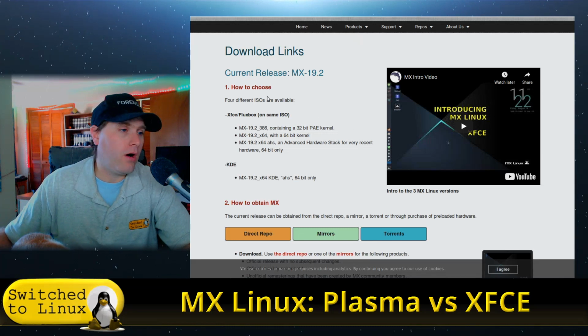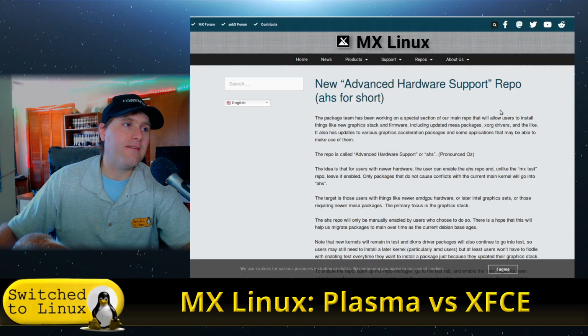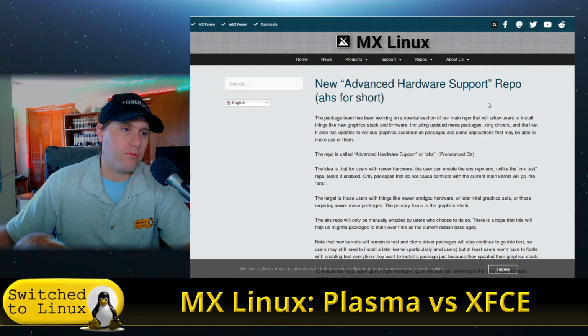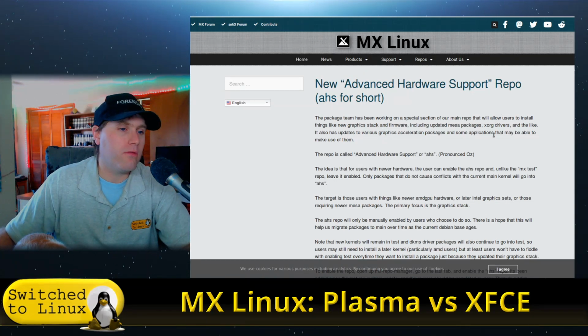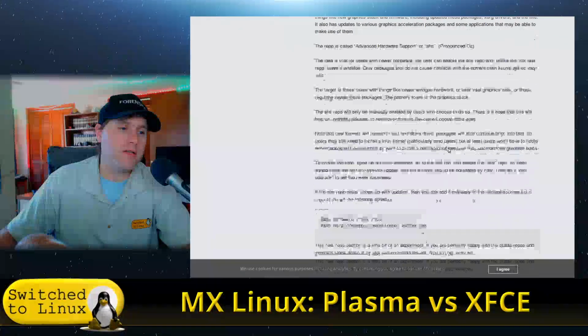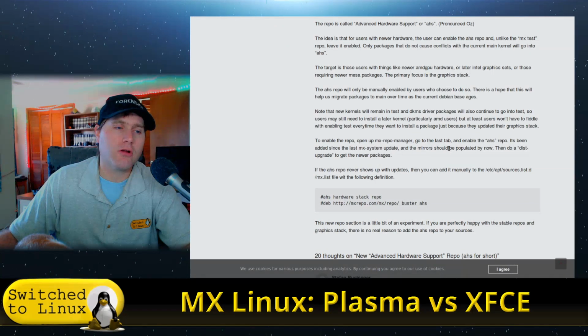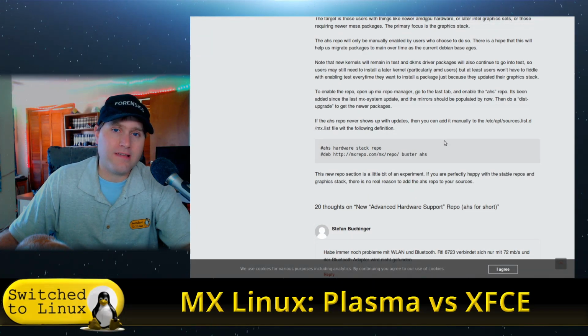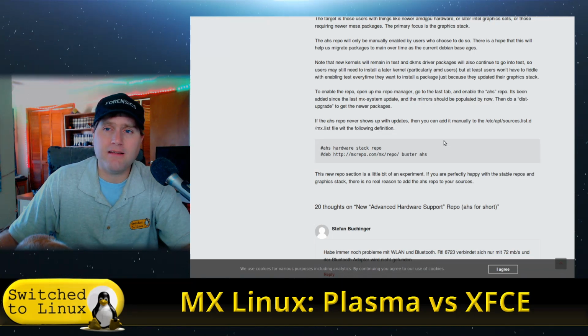Now, for people who are curious about what that is, he does have a separate page on his blog section about the advanced hardware stack support, so you can read through that. Basically, to sum it up, it is going to patch your kernel for newer hardware because MX Linux runs on Debian, and Debian generally stays behind on the release cycles, mostly for sheer stability.